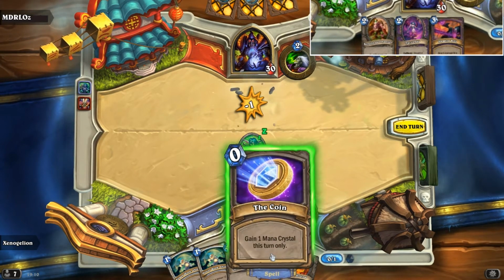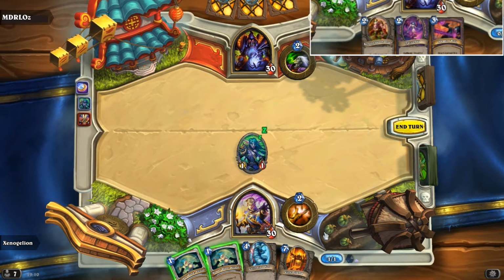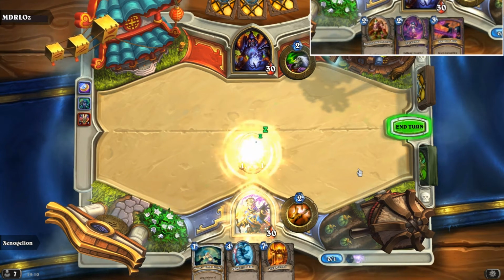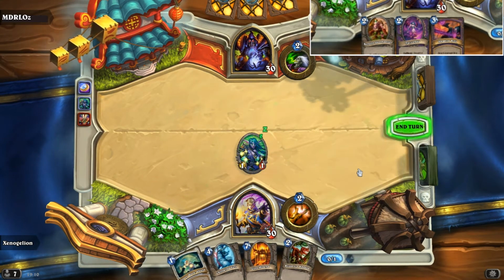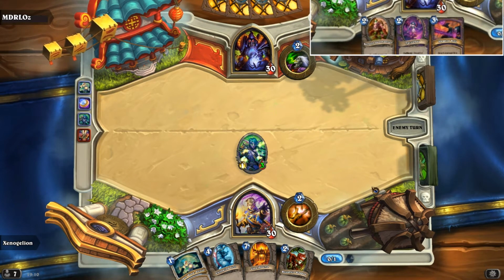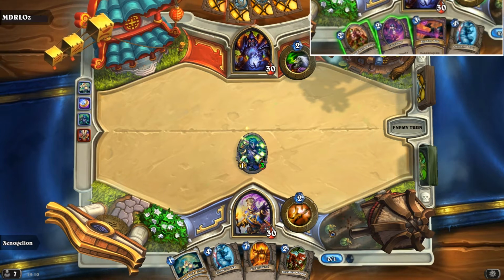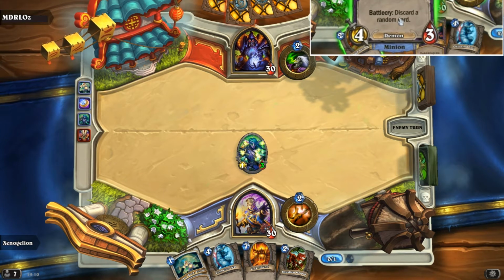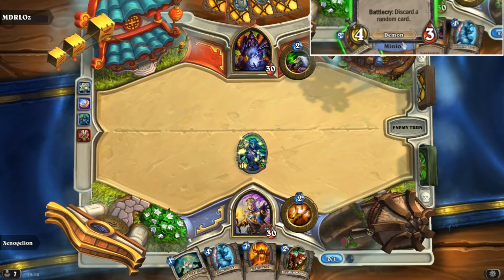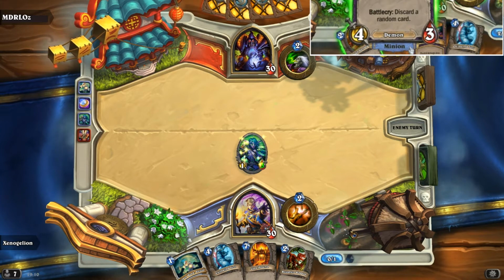Right. One or two? One. Job's done. Awesome. Okay, we're off to a better start now. We actually have card draw. This is a good thing. Number one or number two? Oh, sorry. Two.